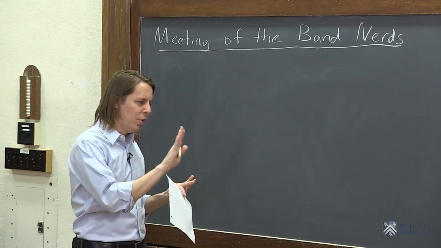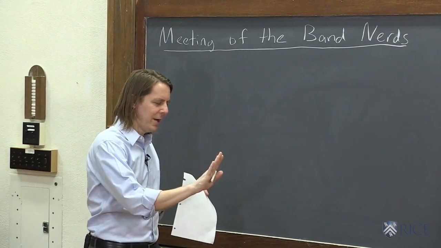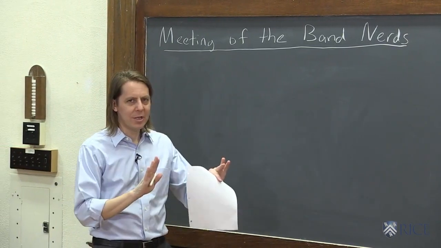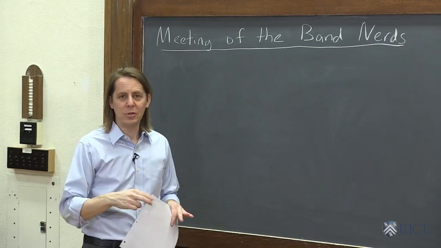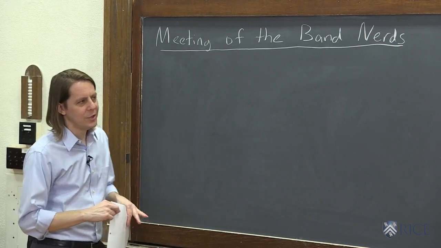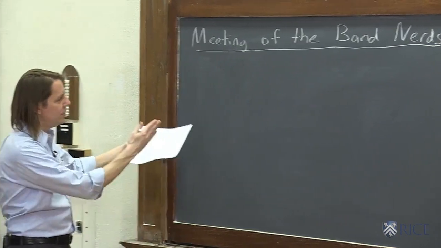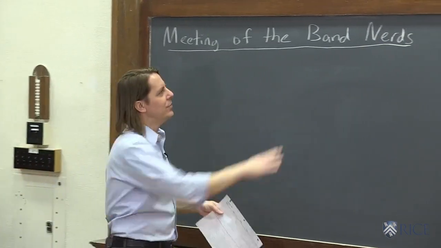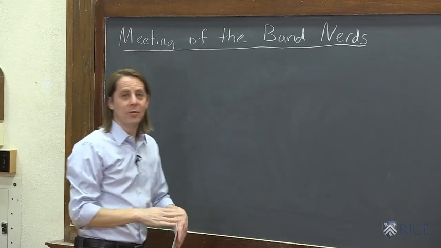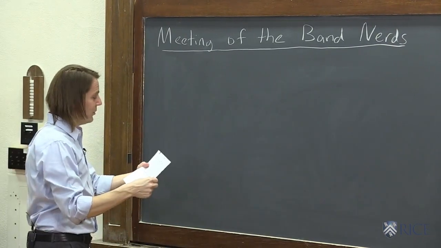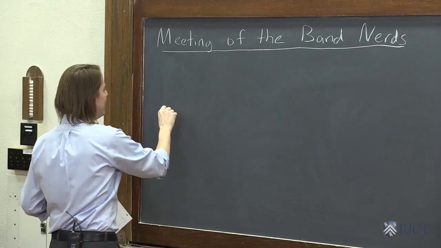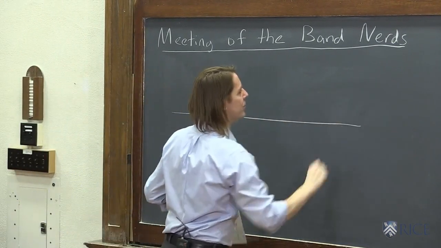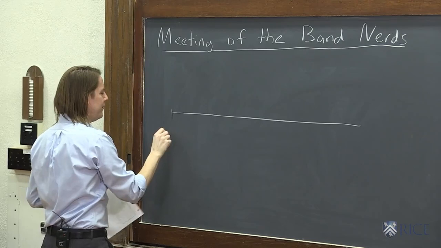Let's not just keep up with one object in one-dimensional kinematics. Let's keep up with two objects and keep up with maybe their relative position or something like that. That really makes you use the equations in a way that you understand them. I call this one the meeting of the band nerds. If this offends you, you could call it the meeting of the marchers if you're sensitive or you have sensitive students. So to do the meeting of the band nerds problem, you also have to understand American football.